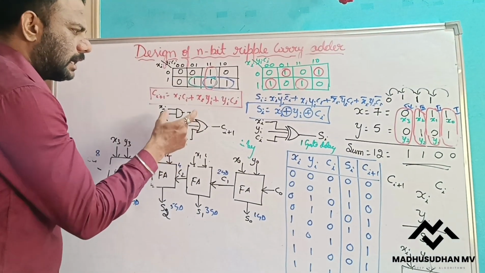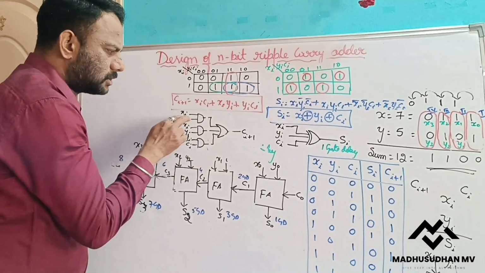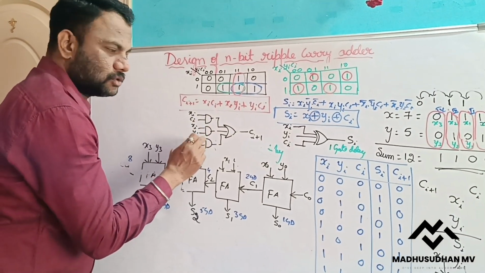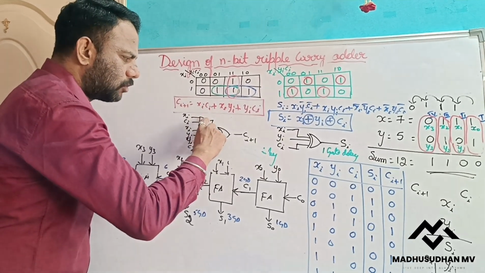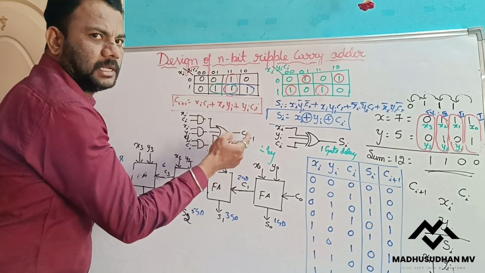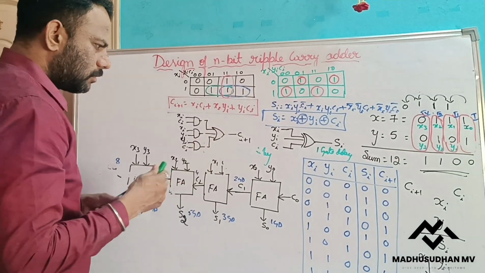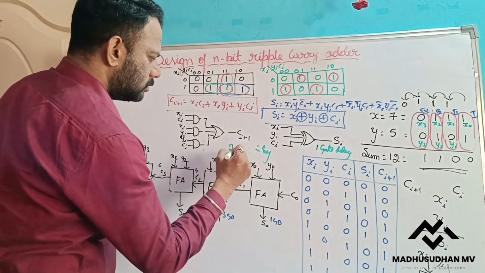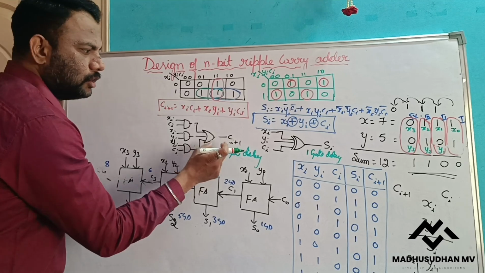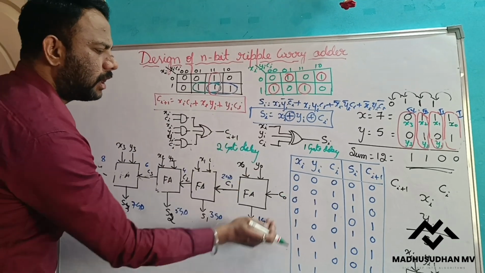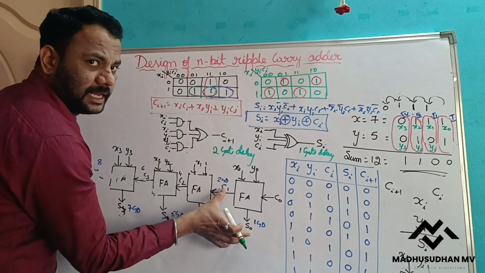Similarly, for carry, this is the equation. These are AND gates, and when I give all these inputs, since they are the same kind of gate, they take the same amount of time: one gate delay. Then these outputs are given as input to this gate, which takes one more gate delay. So there are two gate delays for carry out. Totally, one full adder takes one gate delay for the sum bit and two for the carry.